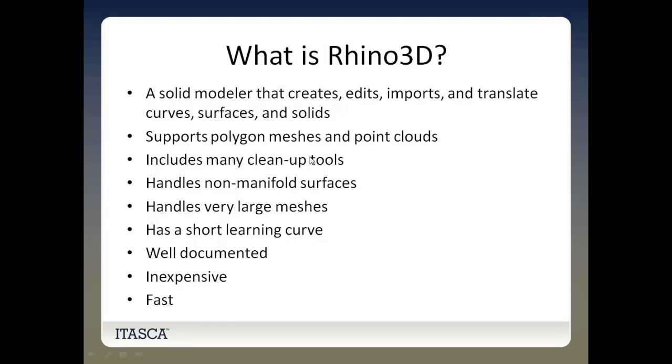formulaic NURBS definitions as opposed to a collection of triangles and so on. It includes many cleanup tools and many ways of creating surfaces, going from contours into surfaces, taking very, very fine meshes and turning them into coarser meshes, smoothing surfaces, and many aspects of the cleanup process, which involves finding out where there are little triangles hanging in the middle of the air, or holes in the geometry, or missing parts, or multiply defined surfaces. What's nice also about it, which is really a hallmark of geomechanical applications, is very large meshes. Meshes that could easily exceed several million triangles that you need to be able to cut and rotate and move around on short notice and quickly.